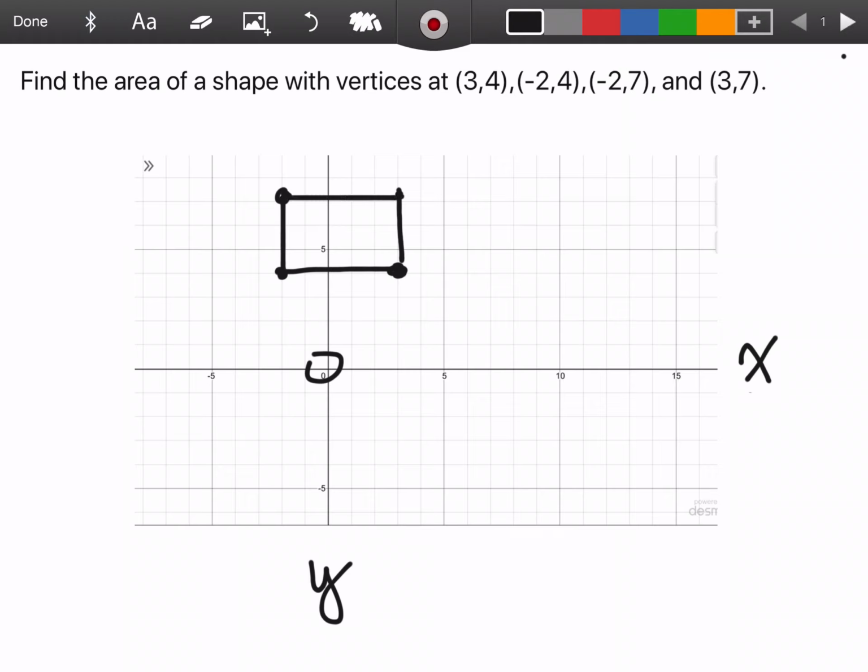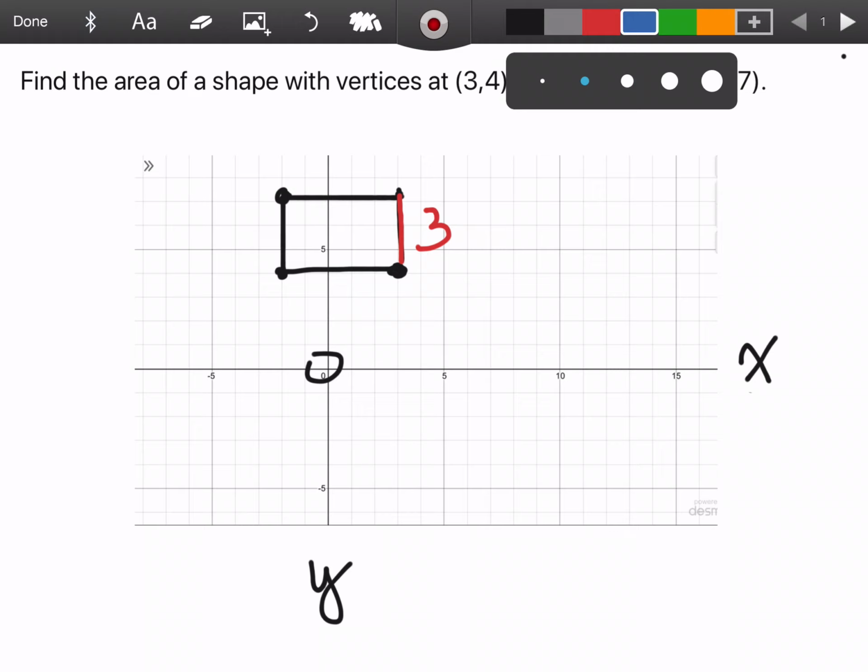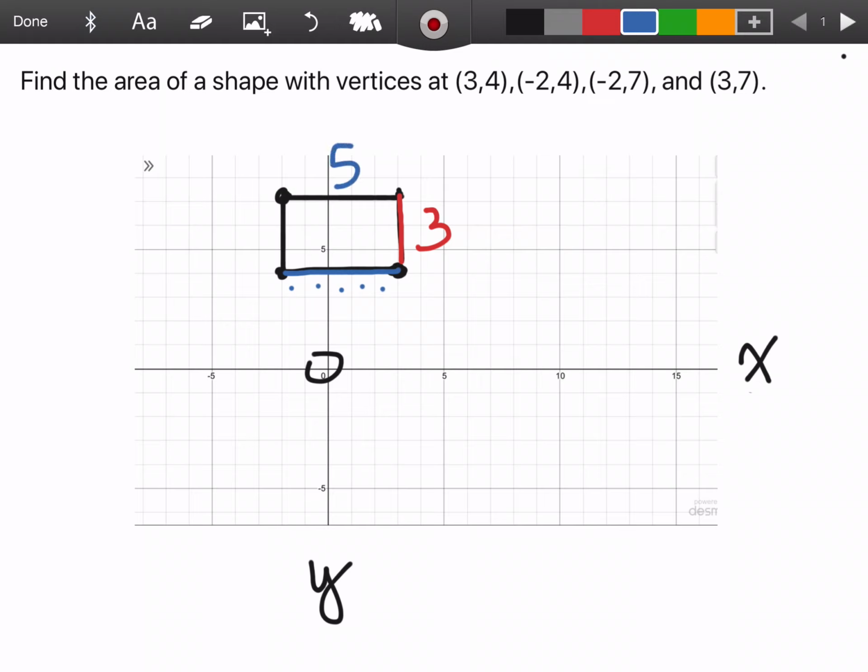The next thing we need to figure out is how long is each one of our sides. Remember, when you are finding length, you're not counting lines, you're counting how many moves, how many spaces are between there. So we can look from, switch colors here. Let's say we're looking at this side right here. We can see that it's 1, 2, 3 units tall, so we know that it's got a height of 3. And if we look at our length of this rectangle, which is crossing here, we can see that it's 1, 2, 3, 4, it's 5 units long. And as a reminder, to find the area of a rectangle, we just do length times width or base times height. So we know the area of this is going to be 15 square units.